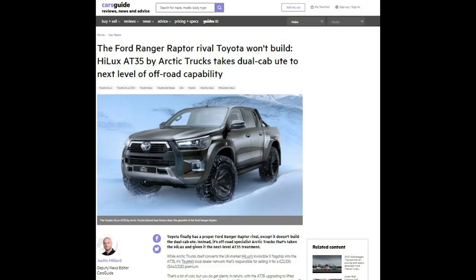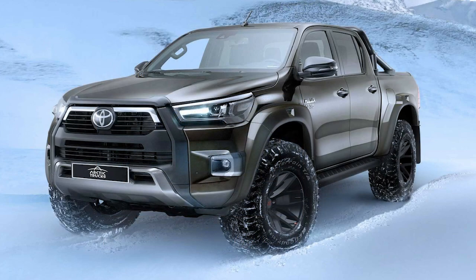We'll look at three pieces of fresh metal recently occupying the Cars Guide garage, and we'll catch up with the dear leader's dubious crypto capers in this week's Muskwatch. You can jump ahead courtesy of the time codes in the notes below, and you can click on the chapter markers in the timeline. So, let's go. First of all, we are going to talk about this Ranger Raptor rival — it is built. It's called the Hilux AT35, and it's by a mob called Arctic Trucks.